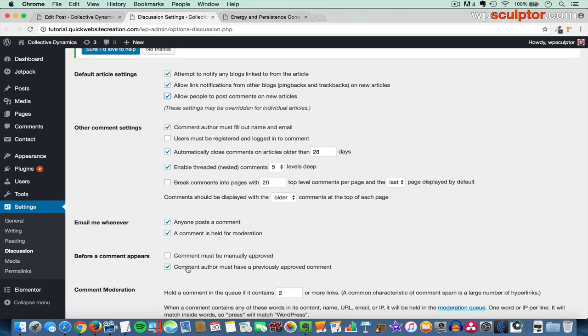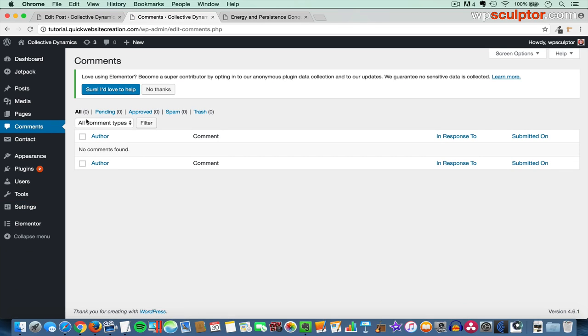So what's going to happen if someone fills out a comment and they're a legitimate person, the comment is not going to show up right away. It's going to show up when you log into the back end. You'll see a number here, just like we have the number 2 next to plugins. You'll see a number next to this comments tab, and you can click on that. And that would mean that you would have comments to either trash or approve. So you can manually approve them.